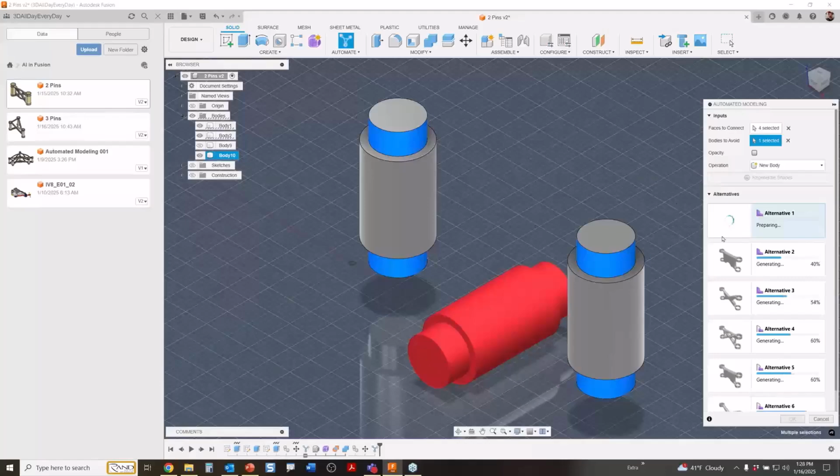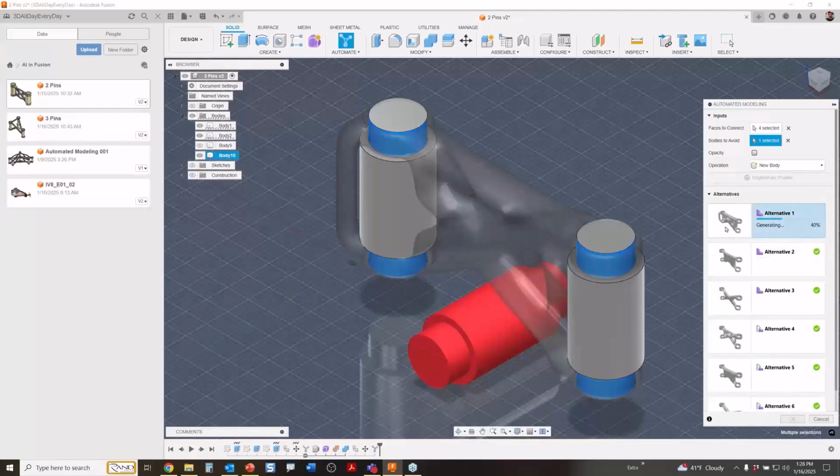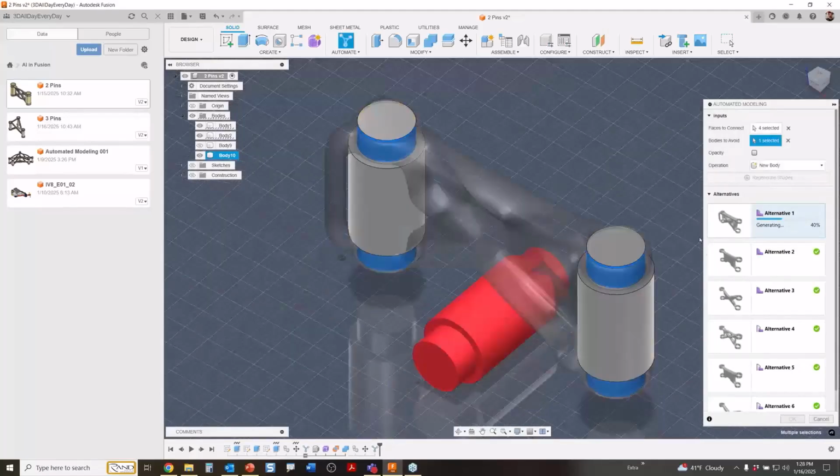It just throws a few ideas out there and lets you pick from what you think is your favorite one. It's getting there. You can see they're coming through. They're getting pretty close. We'll let the first one a little bit more time. All right, I'm just going to jump on to, oh, there's the first one right here. So the first one, if I preview that a little bit, it's a little too beefy for me.